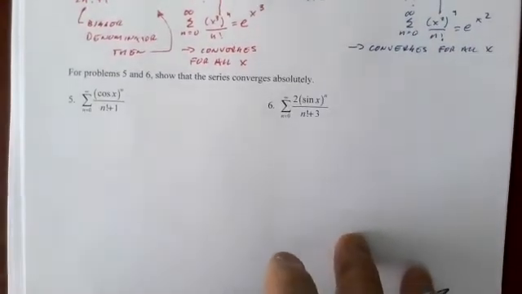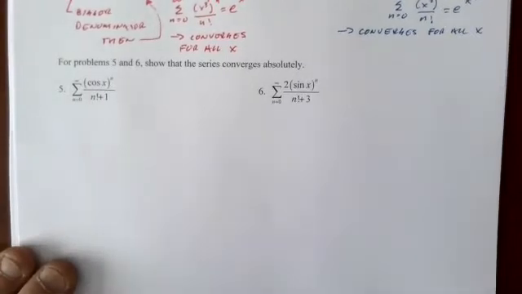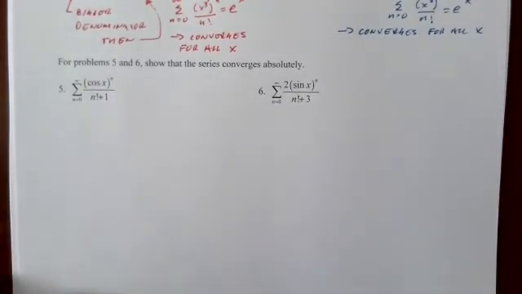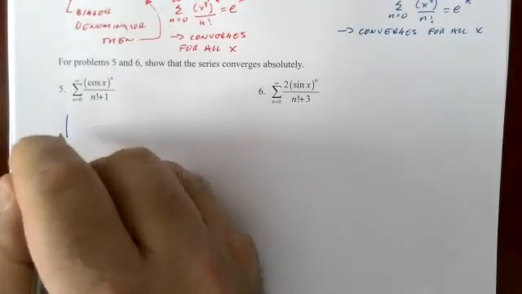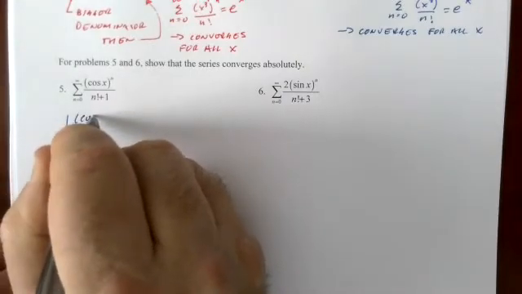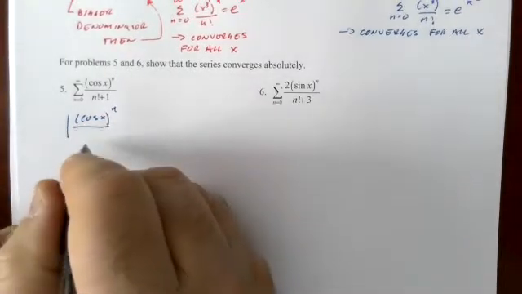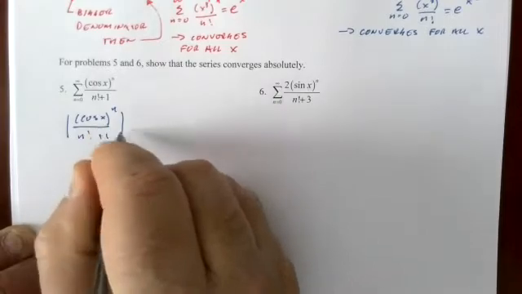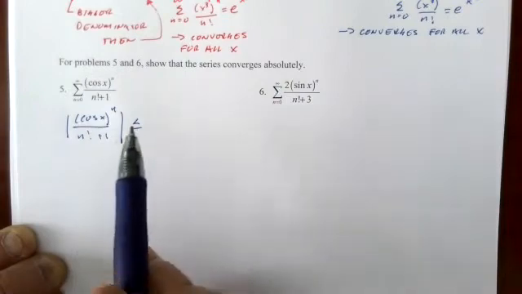Alrighty, show the series converges absolutely, meaning I don't need an alternating series, whatever. All right, let's see. Okay. Again, I don't like this. I should have just cut these problems out. Cosine of x to the n over (n plus 1) factorial is less than or equal to. Notice the only difference between the top and the bottom is that we just get this absolute value thing going on.